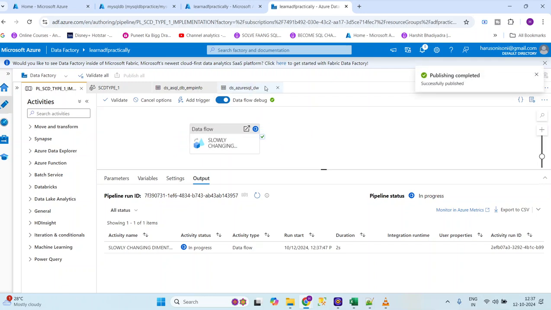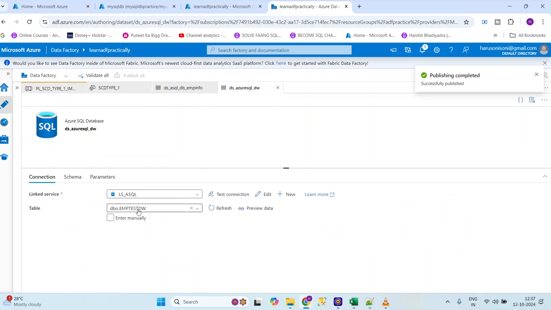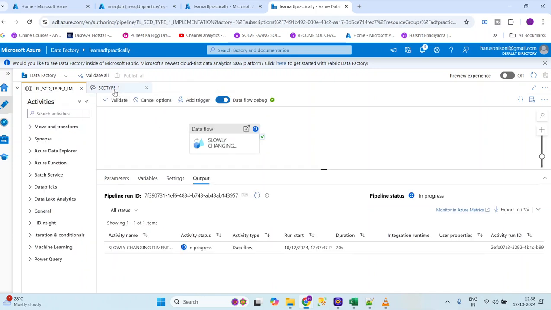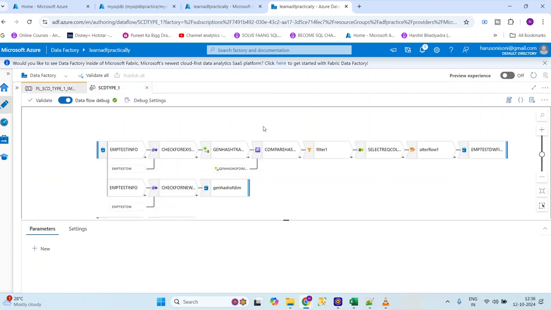Okay, publish is completed. This is my second data source and this is my first data source, and both of them are present on the Azure SQL side. Let it complete. This is the data flow I have designed for implementing SCD type 1.